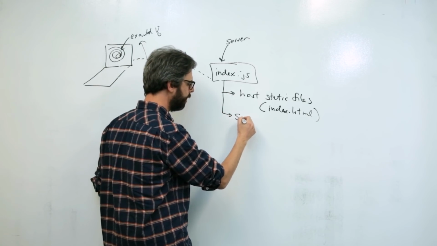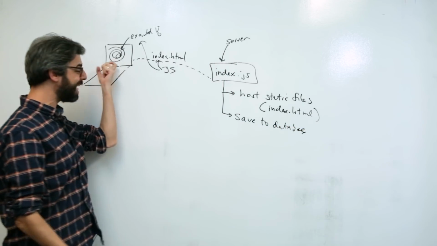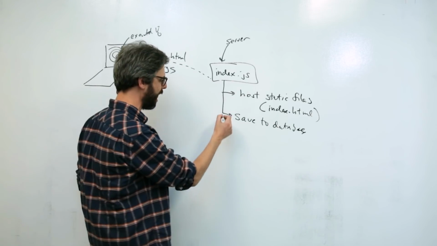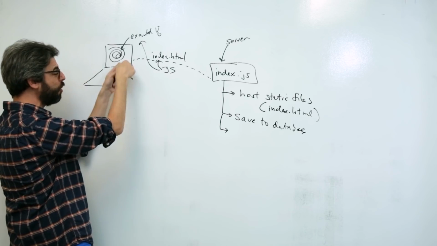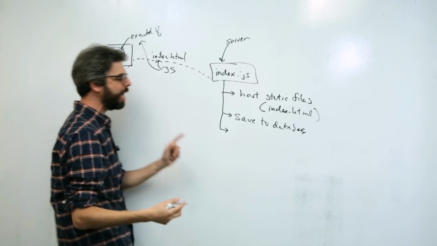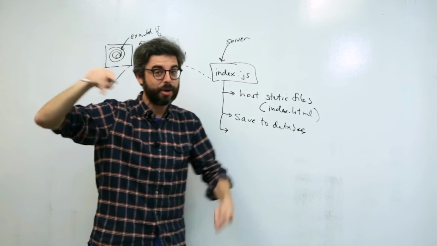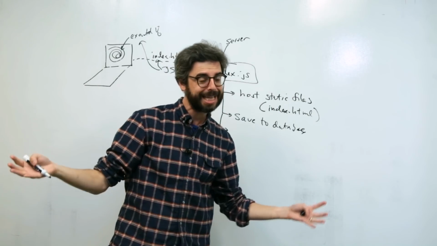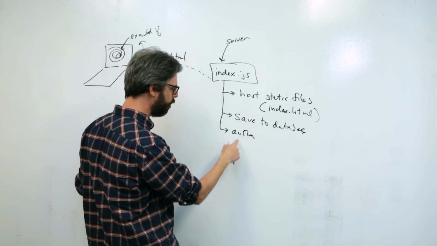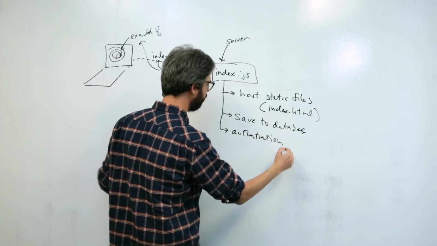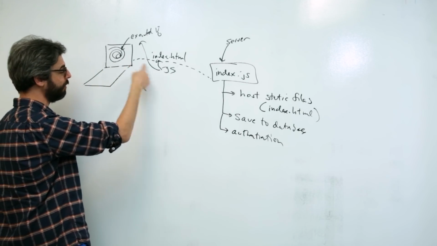We said earlier, save to database. That's a thing that we can't do on the client. The server has to take care of that. Here's another thing. Some APIs could authenticate from here, like the JavaScript code could go here, execute, and connect to the API. But then whatever is in here is visible to the user. You could do view source and see the JavaScript. You could see the API keys there. So this is an important point. We may, in most cases, want to do authentication here on the server. So we're keeping track of a list of things we want to do on the server, and we don't really have a list of things we want to do in the client.